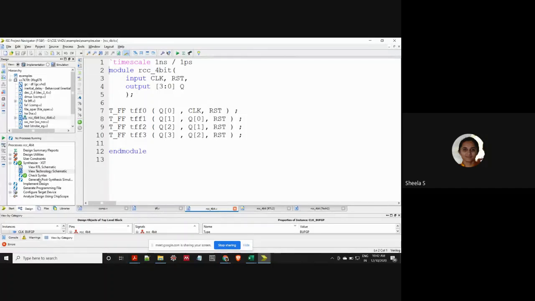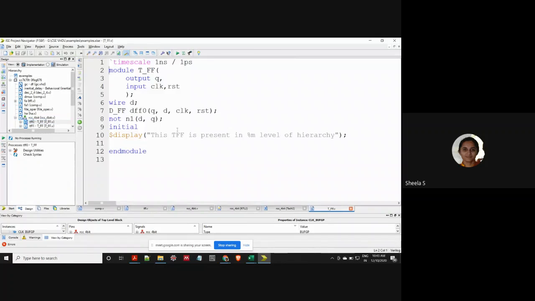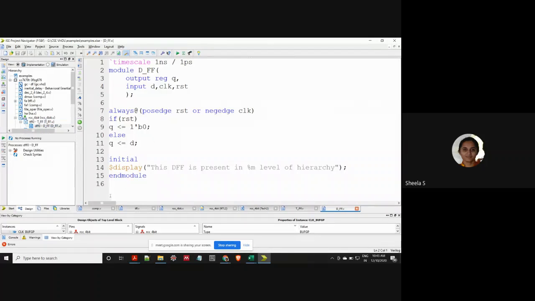In this circuit we have considered a T flip flop as well as a D flip flop. First let me consider the basic D flip flop. Here I have clearly specified that if reset is active, Q will be 0, else Q will be equal to D. So there is a clear description.